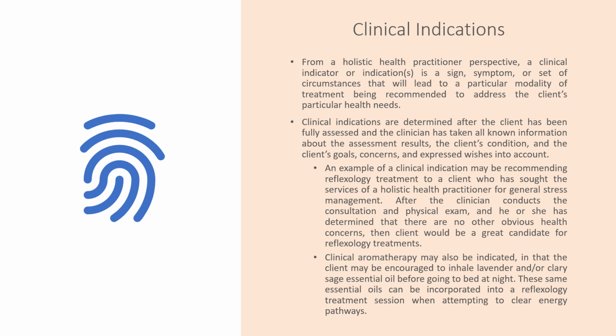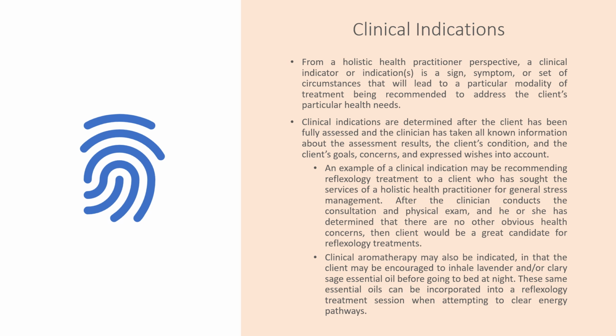Now let's discuss what are clinical indications. From a holistic health practitioner perspective, a clinical indicator or indication is a sign, symptom, or a set of circumstances that will lead to a particular modality of treatment being recommended to address the client's particular health needs. Clinical indications are determined after the client has been fully assessed and the clinician has taken all known information about the assessment results, the client's condition, and the client's goals, concerns, and expressed wishes into account.